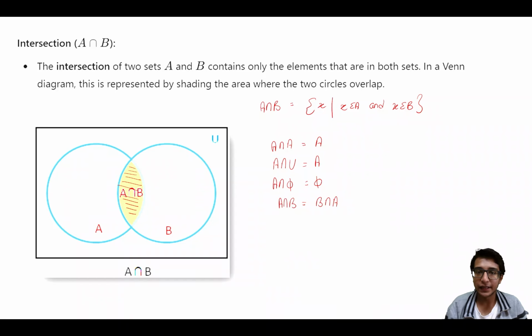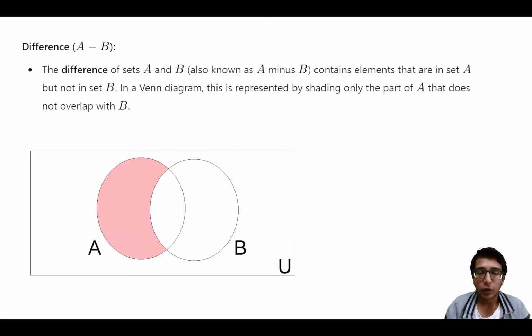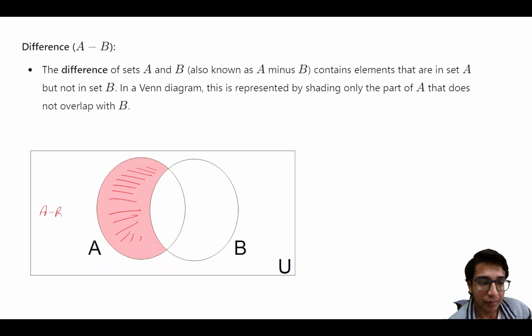Be it in any other way, be it unordered, the elements are going to be the same, right? So that is what matters. Now talking about difference, A minus B. This means the elements which are only in A; the ones which are in B are going to be eliminated. So all the terms which are in their intersection as well, those are also going to be eliminated. So in this diagram also you can see this is the shaded portion. That means this is my A minus B diagram.